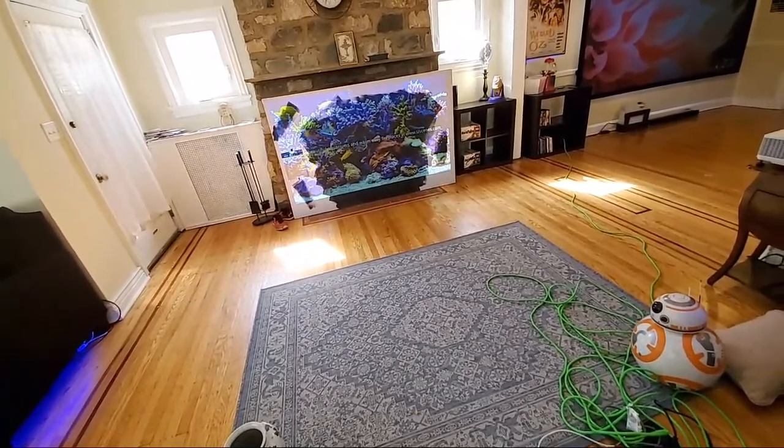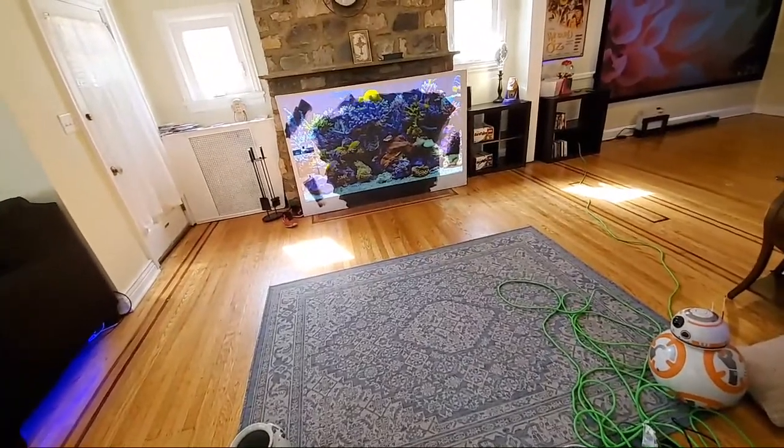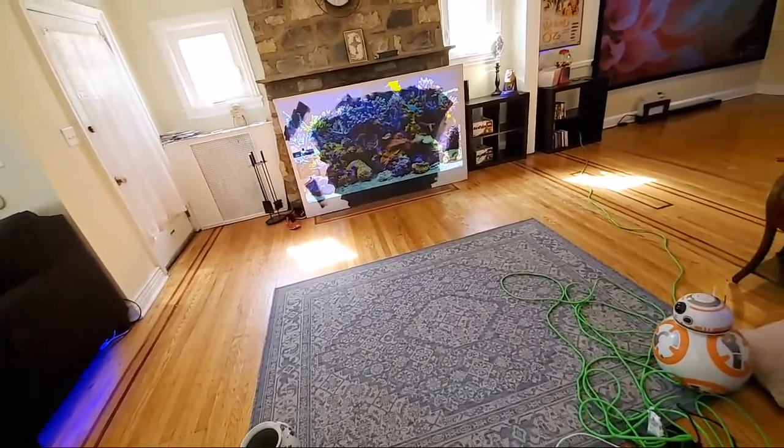And that's why I got the Panasonic projector, because it's jet black. I want the whole entire set to be black. The speakers to be black. The screen to be black. The whole nine yards. It's just going to be sick when I get done with it. So that is going to be another project.